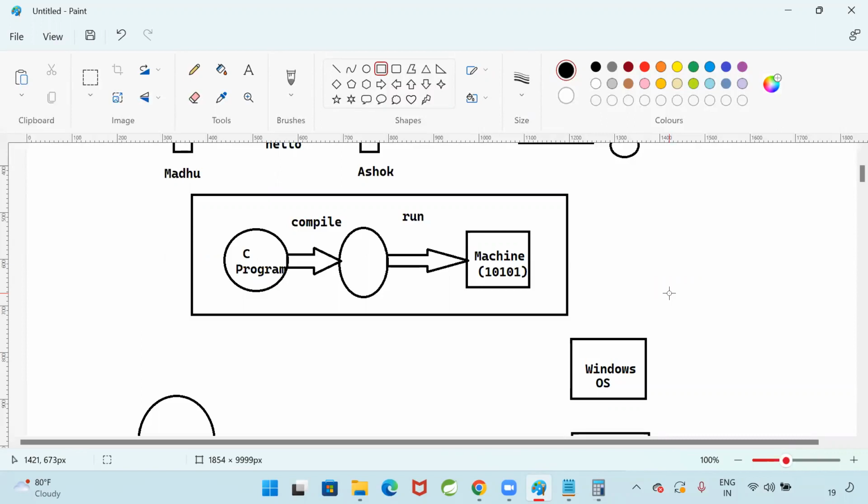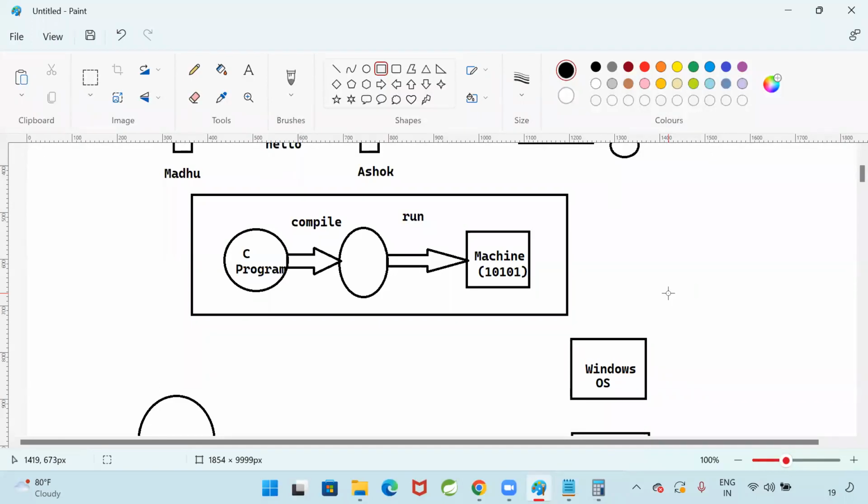Yes, computers will not understand the languages we know. A computer will understand only machine language. Now we need to convert our program into a computer understandable format. I am writing a C program, and I am going to convert that C program into machine understandable language. That is called translation, or compilation.